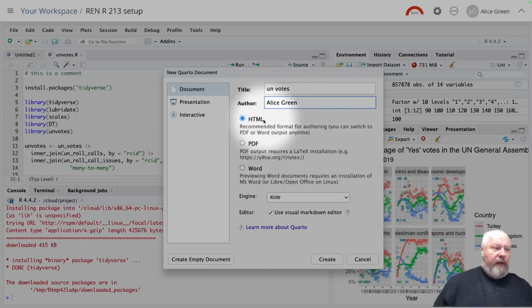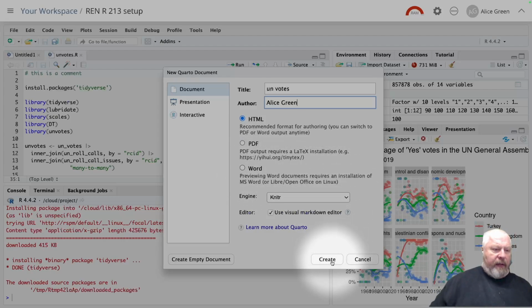It's got a few different kinds of output that it can send things to. We're going to use HTML because that's nice and it's fast. It's easy to view with a web browser. PDF gives really nice printed documents. And if you like to use Microsoft Word, you can send it to a Microsoft Word file and do what you want to with it later.